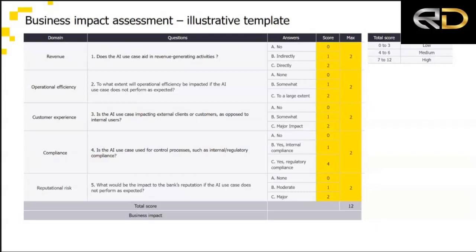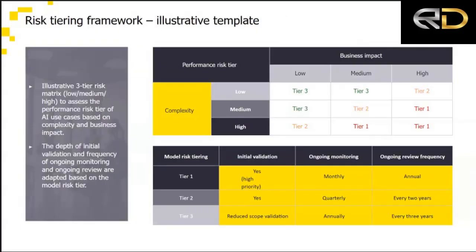So the complexity assessment and the business impact are going to articulate the risk. Articulating the risk means you are really going to see how bad it can be and how soon it can happen. And this is also a legal requirement, which now brings us to the risk sharing framework. In this risk sharing framework, this is going to point out to you how to go about it with the AI model that you have.